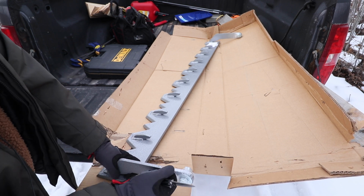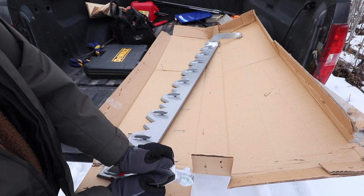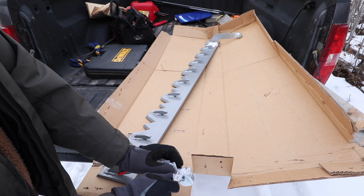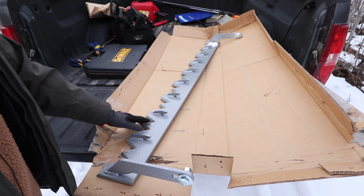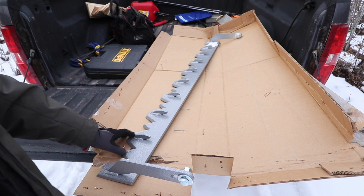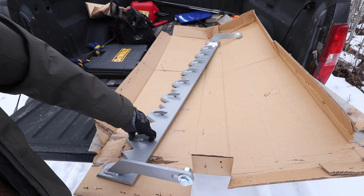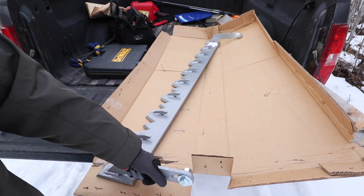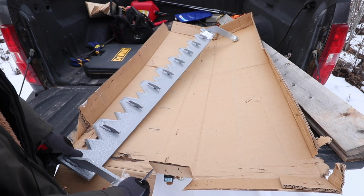So let's just open it up and see a little bit more. We're gonna have to take this plastic wrap off anyways. But it looks like it's got some kind of galvanized coating on it or wear coating on it. Maybe that's powder coated. I don't know, but it definitely does have a coating on it here. Then you've got these teeth that kind of hook to the bar or the bucket edge. And then this is where it bolts on right here. And then this is that cutting edge.